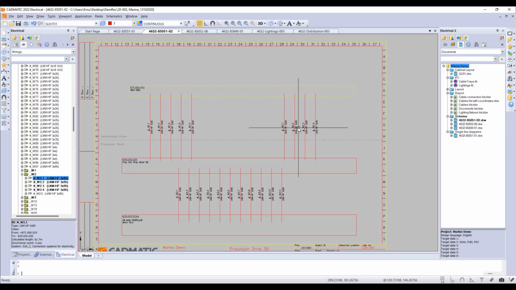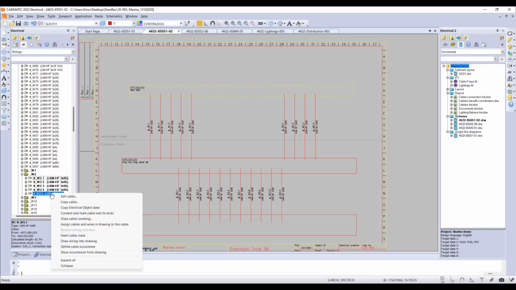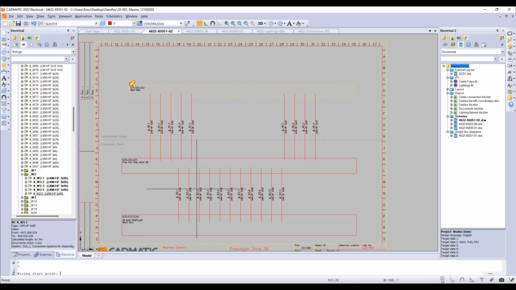And one thing that we can see here is that 4 cables are bolded and 1 is not, which means that it doesn't yet have an occurrence drawn. So what we can now do, we can copy one or draw the cable occurrence, and it shows the head and the tail.